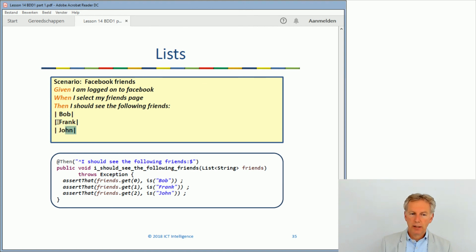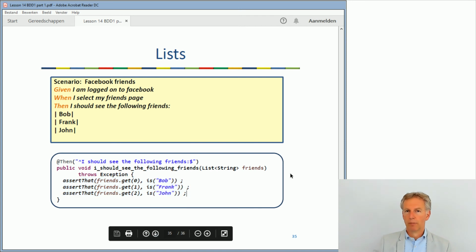Now this list maps, so here you say friends colon, maps to this list here. I have a list of strings. So Cucumber will take care that the list is instantiated, Bob will be added, Frank will be added, John will be added, then it calls this method and you get that list as an argument. And then you can do something with that list. So if you have multiple things like lists, you can do it this way.